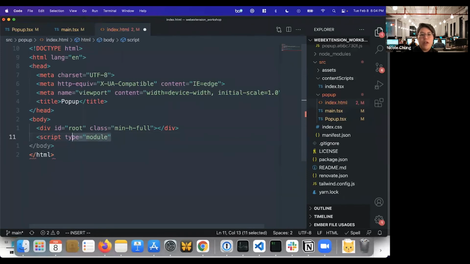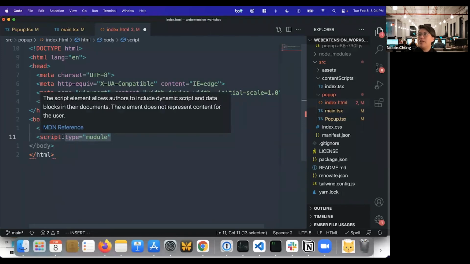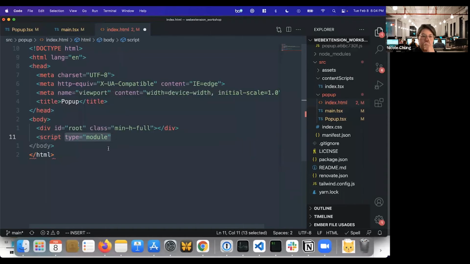Okay, so this module thing is a Parcel thing. When you use Parcel, you have to tell it that it's a module. If you're not familiar with how Parcel works, I'm just going to give a really quick explanation, or else this is going to be really confusing. The thing with Parcel is that you can do weird stuff like link Sass files and TypeScript files. And then Parcel knows to output that as a JS file, and changes that in your final build. So that's how that works. And I'll show you when we do a build how that looks.